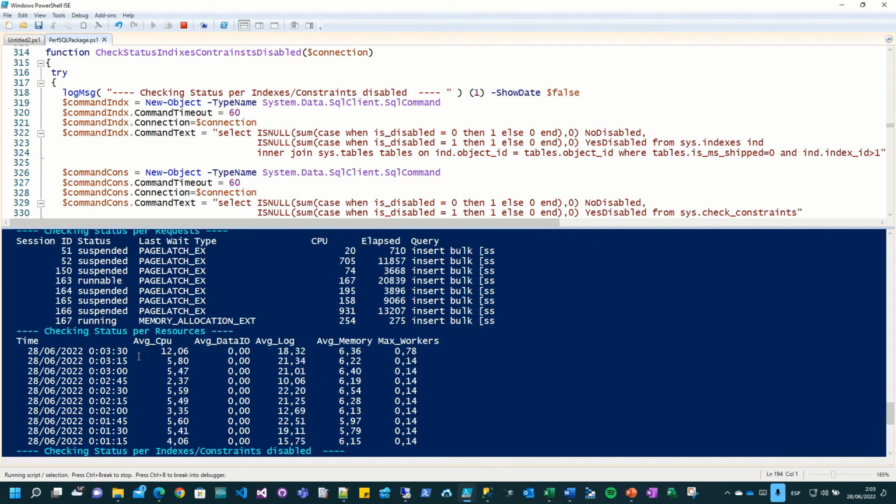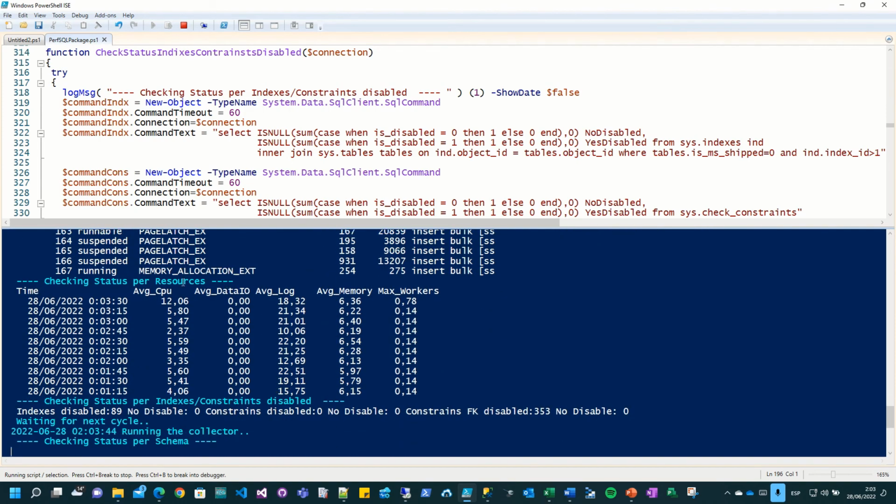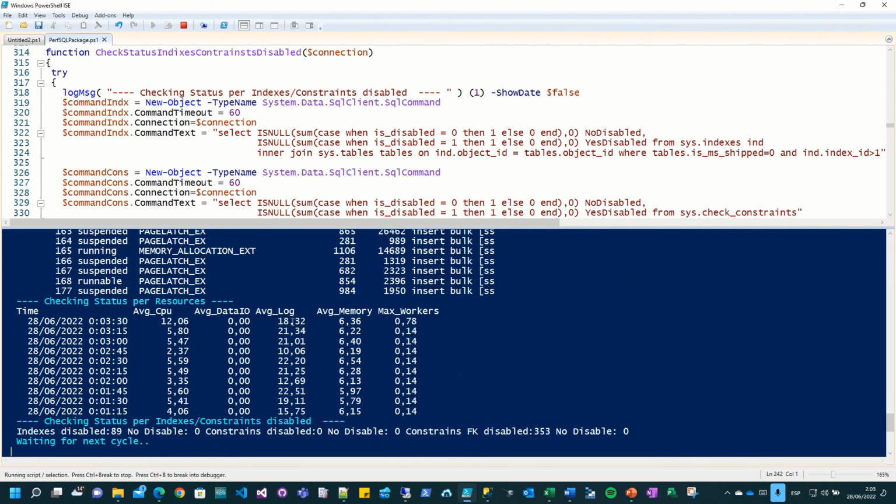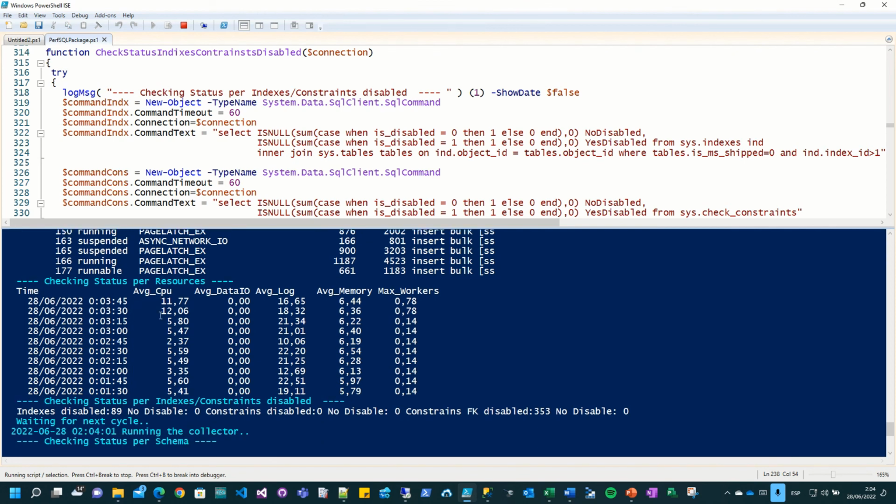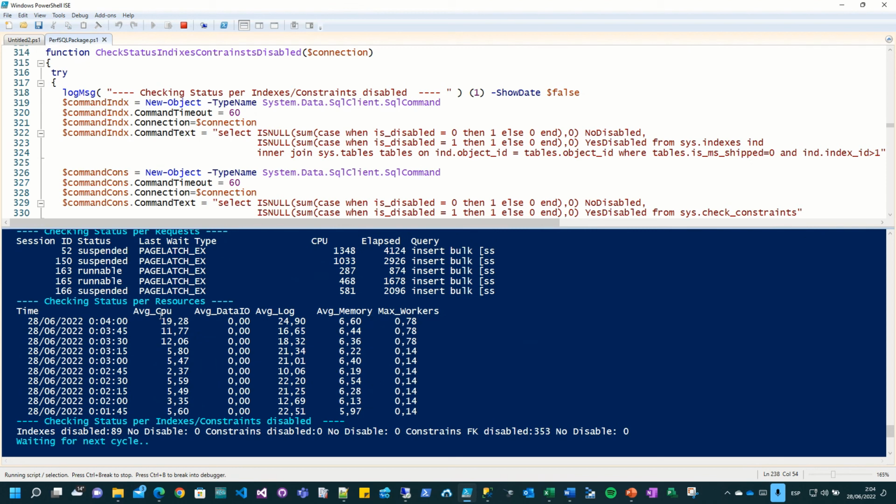Right now this wait stat is normal, because my database is not reaching the maximum of the transaction log, and we are not using the CPU. That means that my database has enough resources in order to import this data.